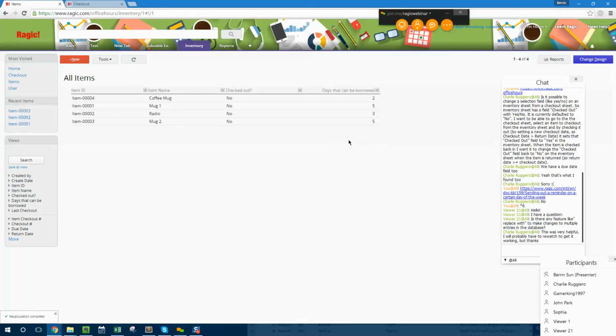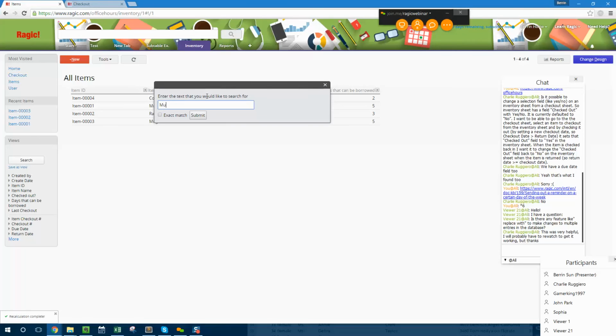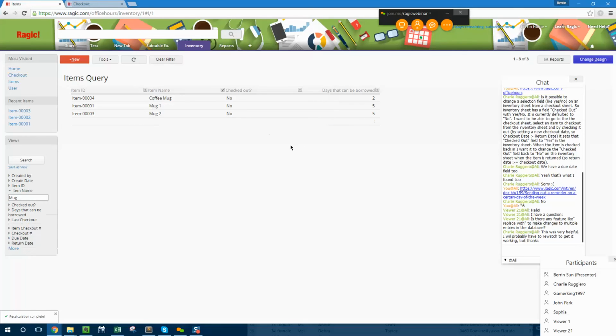I can filter the mugs over here first. I also have coffee mug. Okay, all mugs can be borrowed for 10 days. And I filter for all mugs. So this is only applied to the ones I filter, so it won't apply to the radio once I'm done.